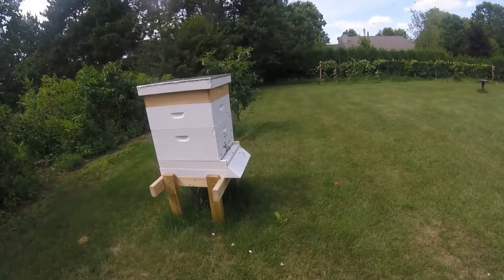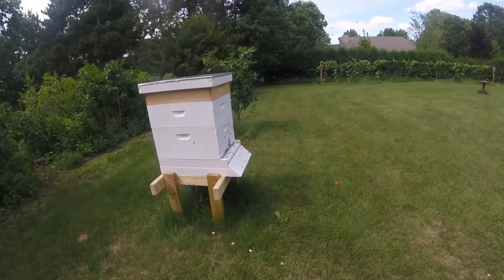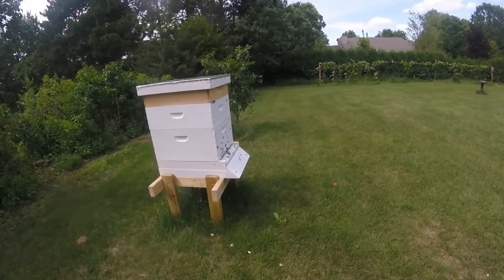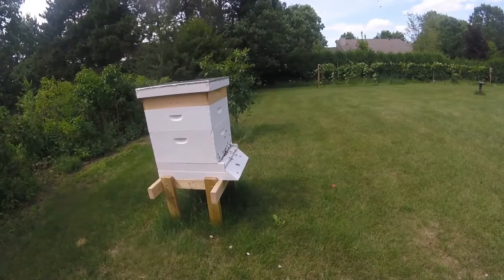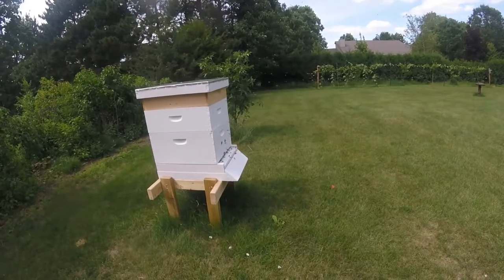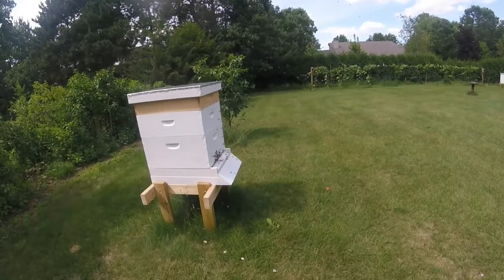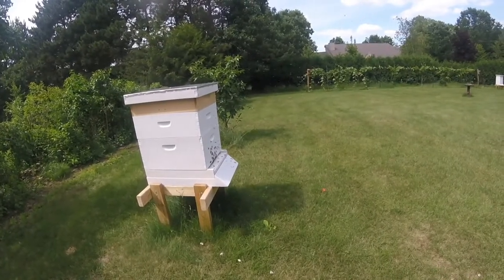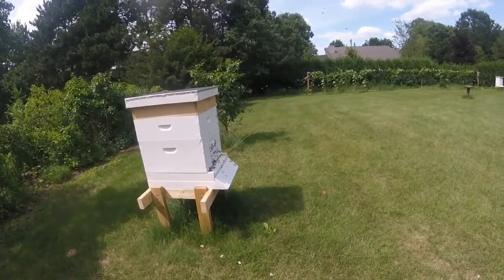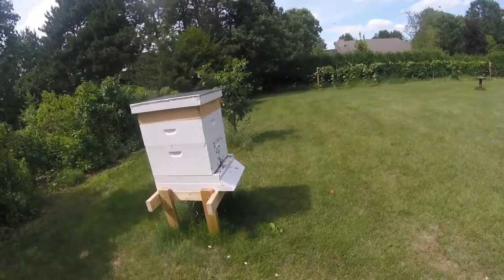And I might have screwed up a little bit. I tried using a super as a brood nest, second brood nest I should say, but I probably should have just gone with a deep, just like the rest of them. I had this thing in my head where I said, well, they could at least build out comb on a super for me, and then I could put a queen excluder on and all the brood could hatch, and then I could take that off and then install a deep. But it was kind of dumb on my part. But anyways, have a good day.